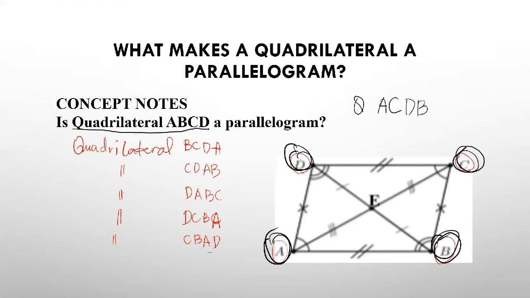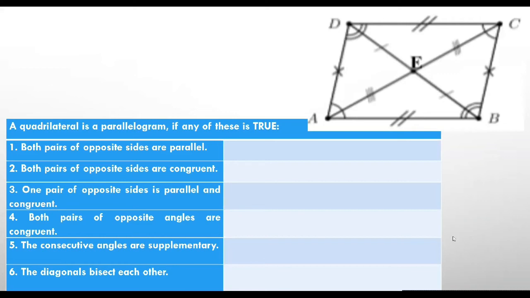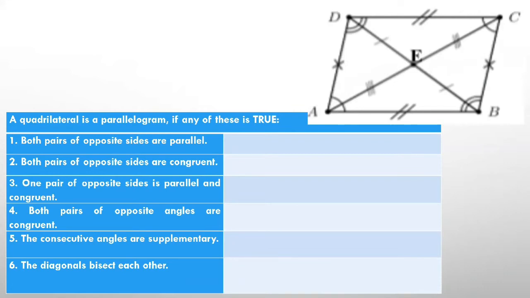Now, let's proceed with our properties of parallelogram. So, for the properties of parallelogram, meron tayong 6. So, the 6 properties of parallelogram that we have, kailangan makita natin itong properties na ito sa ating figure. Okay? So, now, let's start having these properties, and of course, let's prove it using the symbols that we have. Gagamitin natin yung mga symbols kanina para i-prove that these properties are present dito sa ating quadrilateral. Okay? Next, let's have the first property.